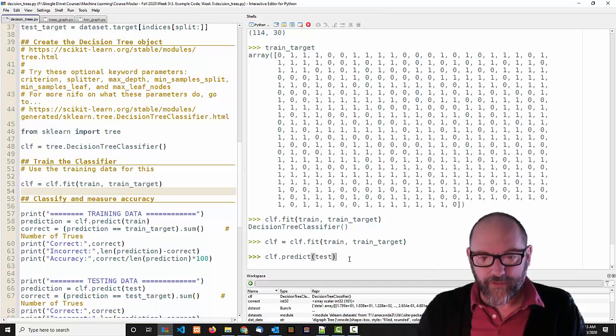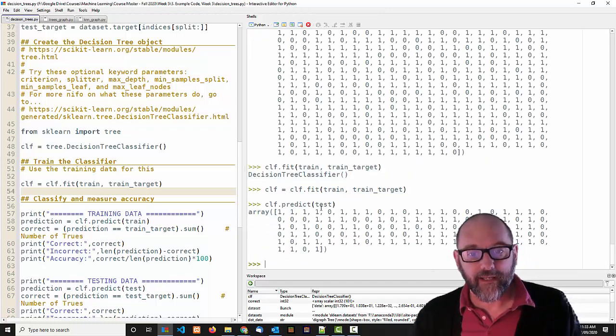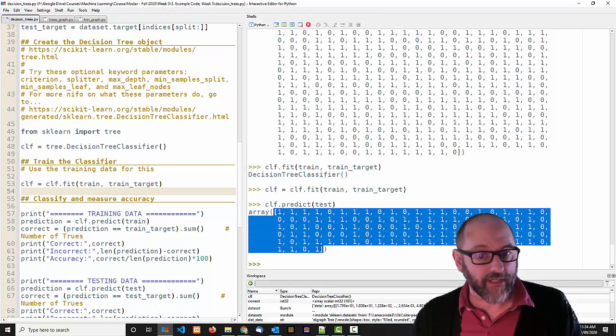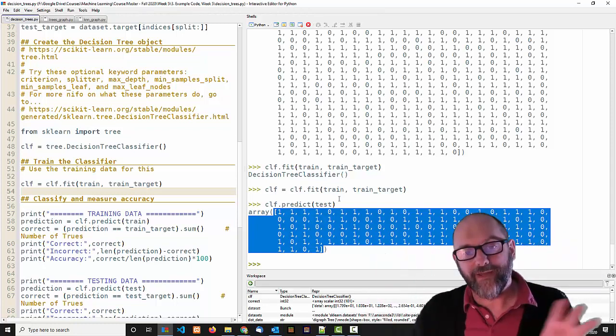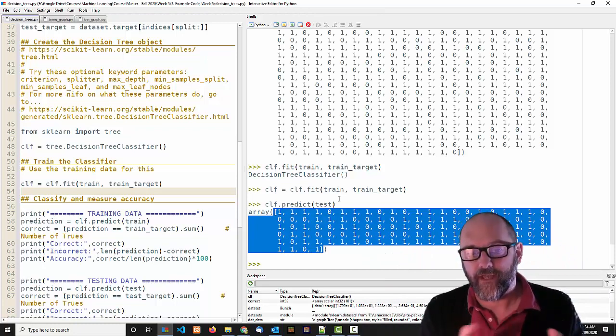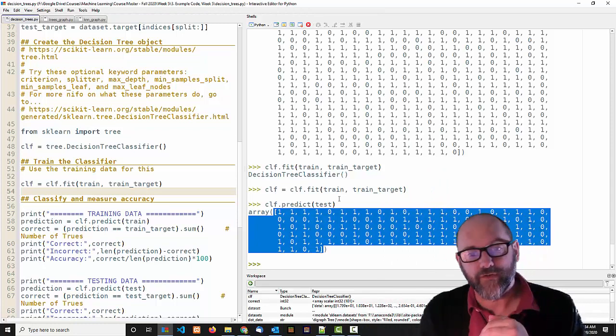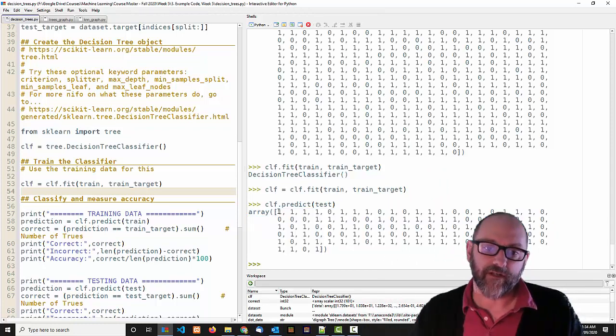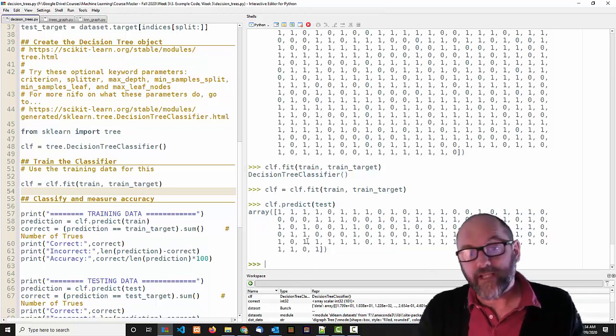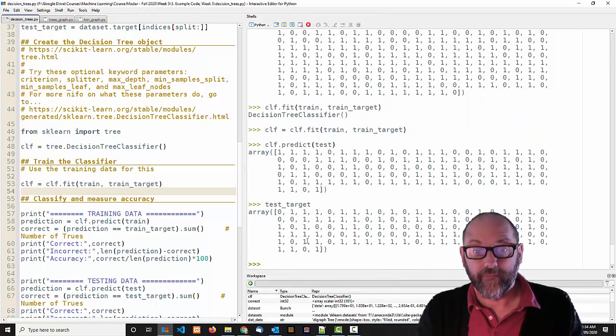But here's what happens when we call predict. It returns an array of predictions using the model that it generated when I called fit. So I called fit, and it generates a decision tree, which we haven't seen yet. It's kind of keeping it to itself, inside of its guts. And then when we go predict, it runs the testing examples through the decision tree and comes out with a classification, either 1 for malignant or 0 for benign. And then what we need to do now is compare that to the test target array.